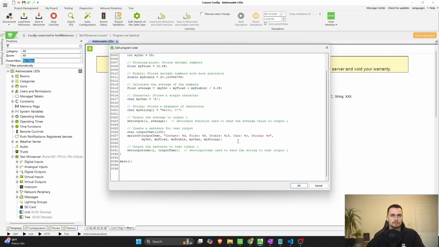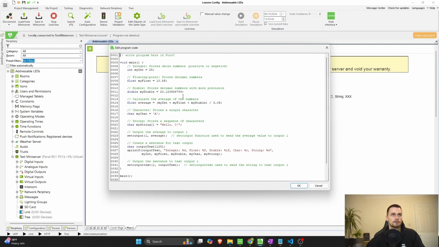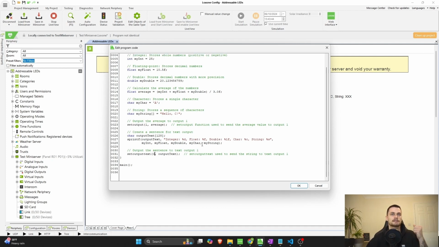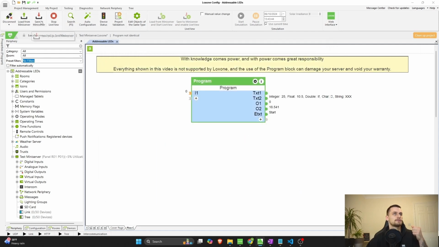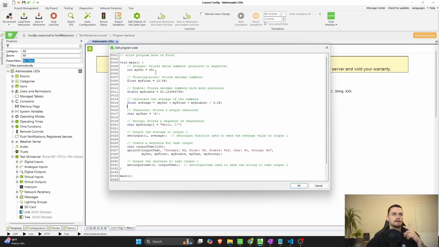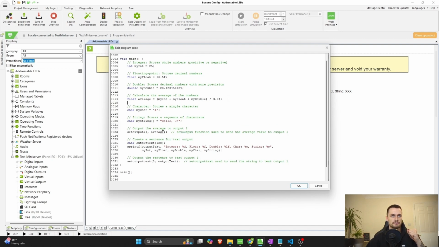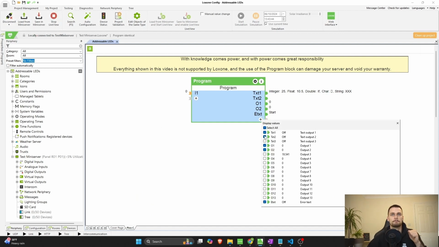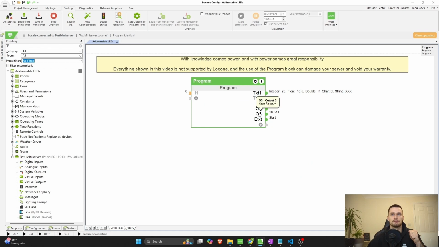Now, I do know what one of the problems is, and you can see printf output, it's trying to output to output text 1 instead of 0, and as I said, it starts counting from 0. So if I just do 0 and save in, it will move to text instead. There we go. And if you look at the float average, there we go. If I want to put it instead of output 1 to output 3, for example, I can just say 2 in here, save in, and we should be able to see that information on output 3. There we go.